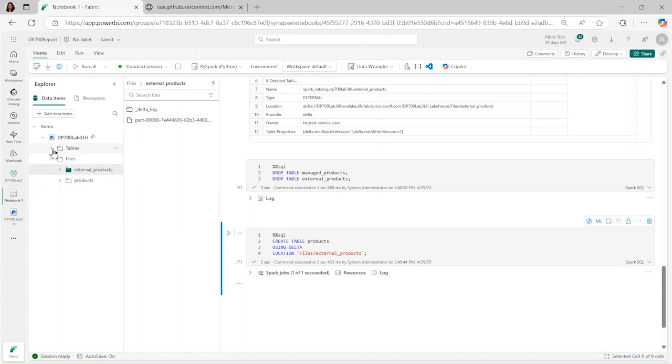We're going to refresh that. And yeah, so we have the metadata stored and pointing to a different location where the data is at, but the metadata down here and not the data itself. Okay, so this looks good. Another way to make a delta table, an external delta table there, that's a good option.